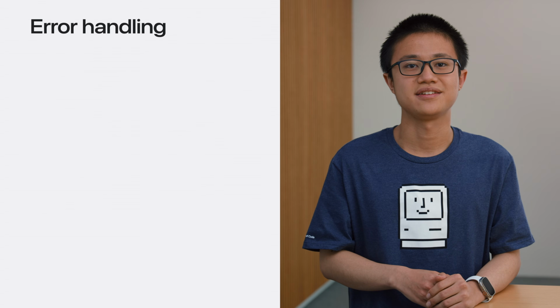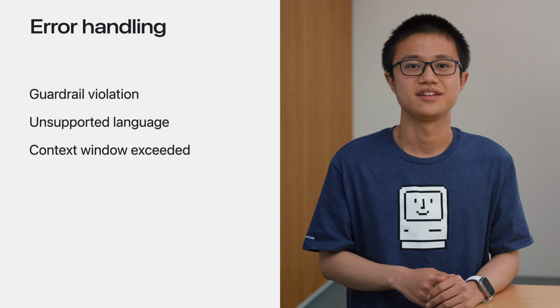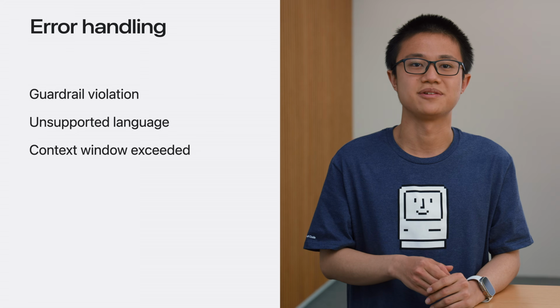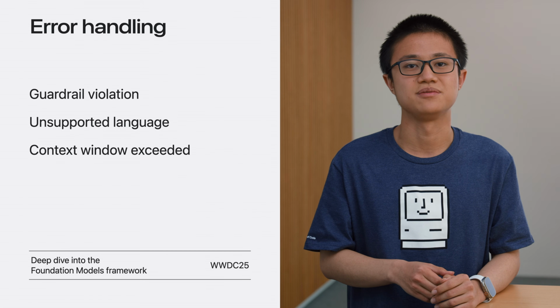Lastly, you could encounter errors when you are calling into our model. These errors might include guardrail violation, unsupported language, or context window exceeded. To provide the best user experience, you should handle them appropriately, and the deep dive video will teach you more about them. That's it for multi-turn stateful sessions. We learned how to create a session and use it, as well as how our model keeps track of your context. Now that you've seen all the cool features of the framework, let's talk about developer tooling and experience.